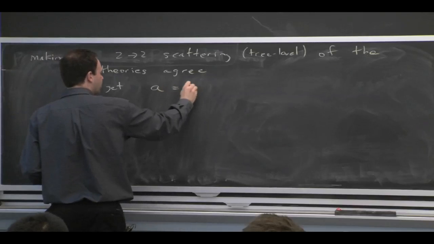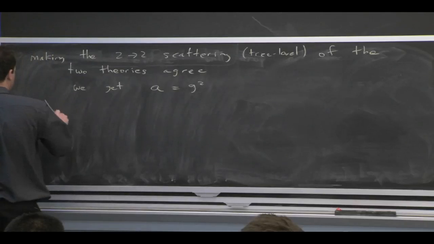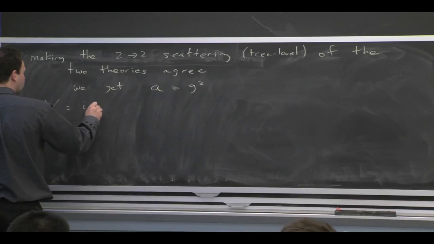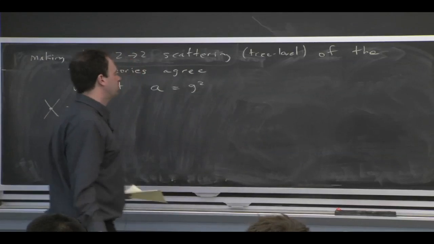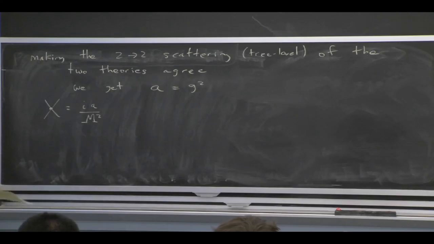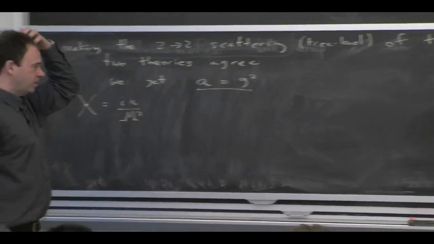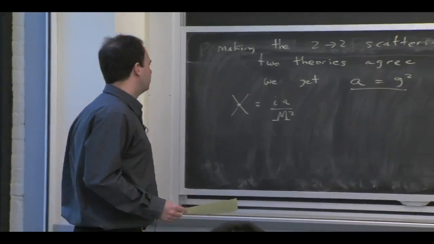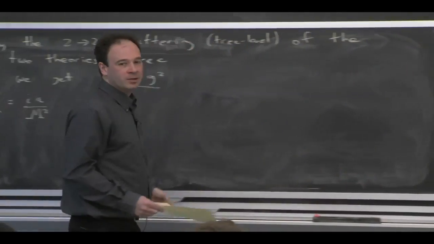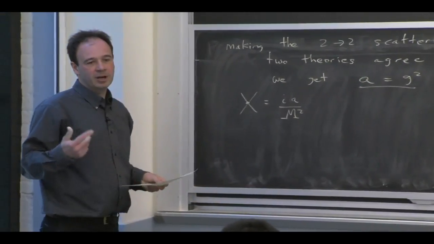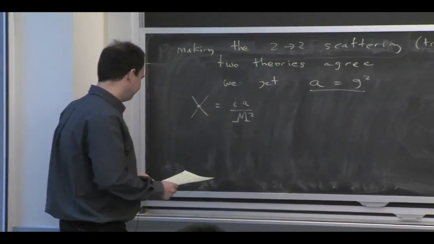So A is simply G squared. So we just have to match up this guy with that guy. And so taking the leading order term, A is just G squared. Very simple. So the place where this gets more involved and more where you have to think a little bit more, this seems like almost automatic, that you just do calculations in here and just match them up. And that's the basic idea. It's only a little more complicated when you have to take into account loops. So that's what we'll spend most of this section discussing, since this part is easier.